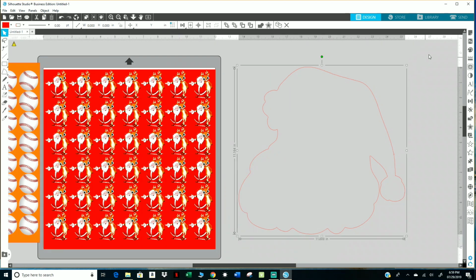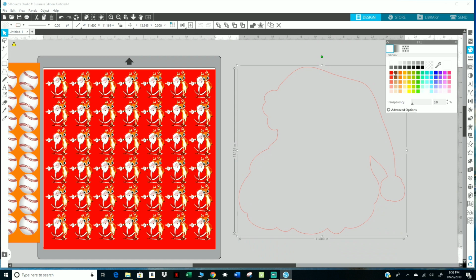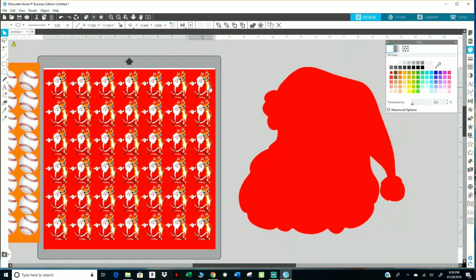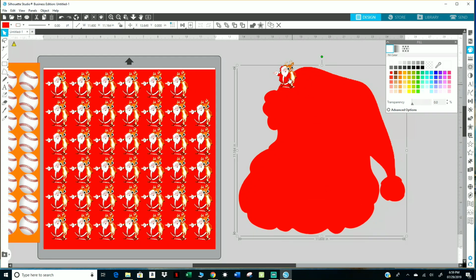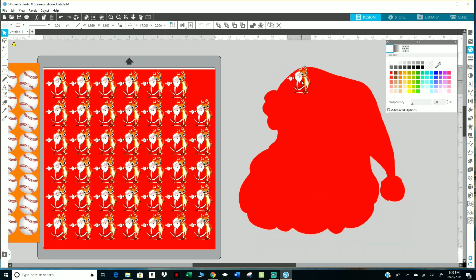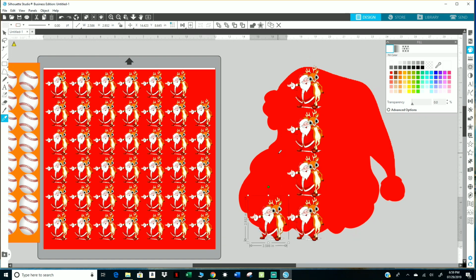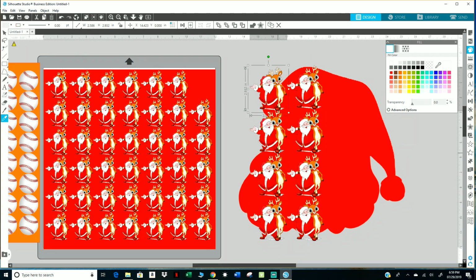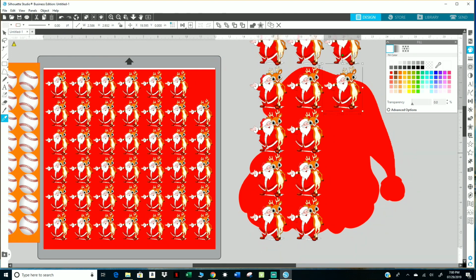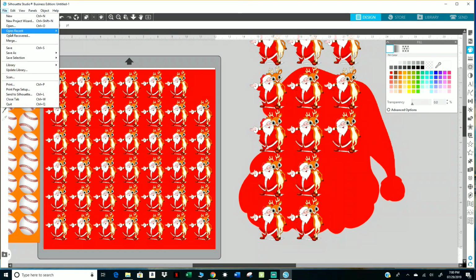I'm going to make this red. Just have fun with your patterns. Put this to the back. Make them bigger. Do control arrow down. Let go up. I'm just going to do a bunch of, let me see if I have Mrs. Claus.